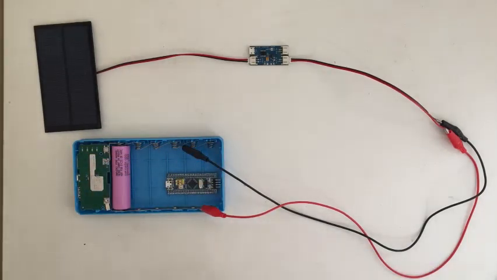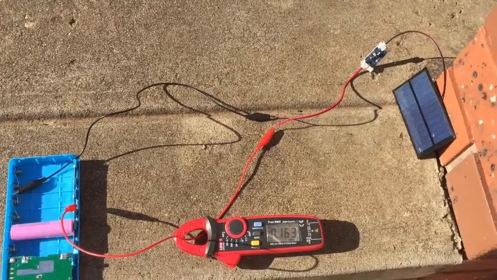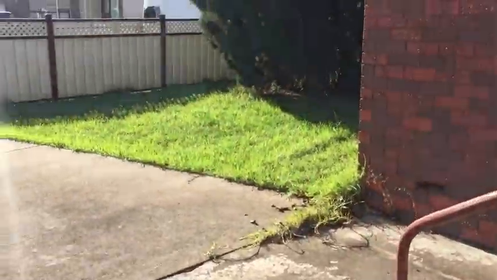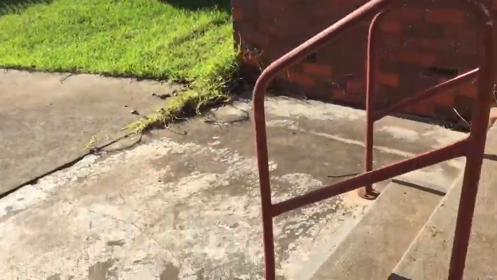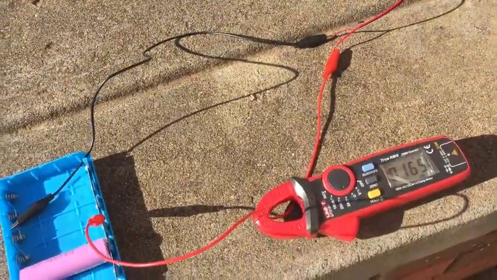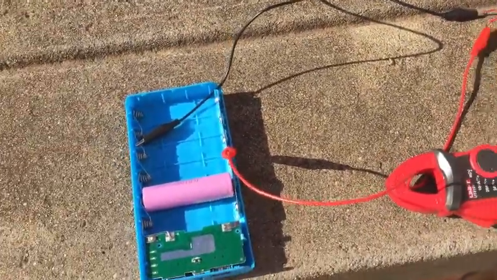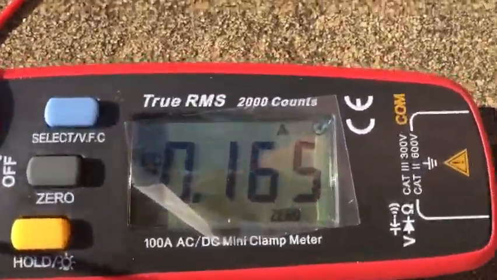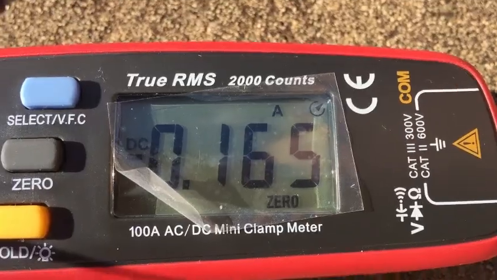Let's go outside and do the measurement test. Today is a clear day in one of the winter days. When we see the sun is over there somewhere, and when we come back to the solar panel, it's here and goes through the amp meter and goes to the battery. You see it is 165 milliamp.